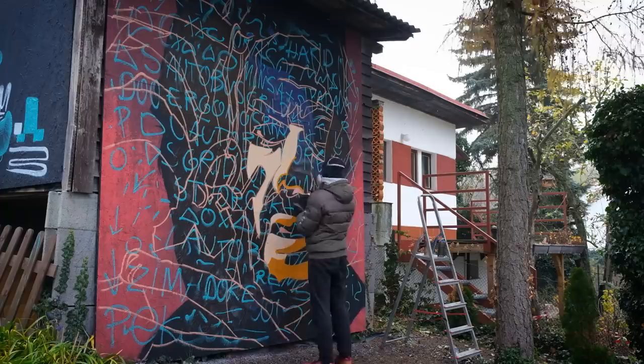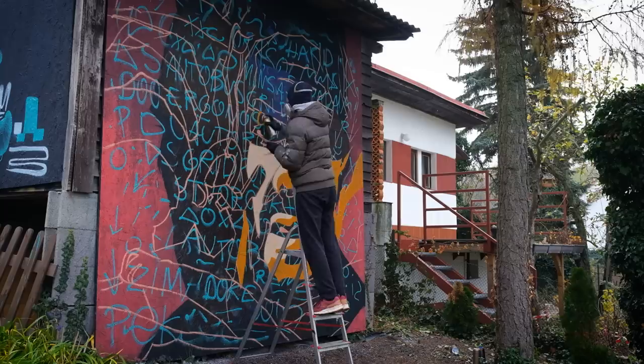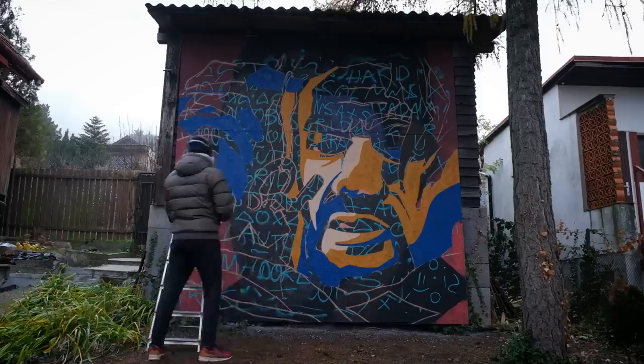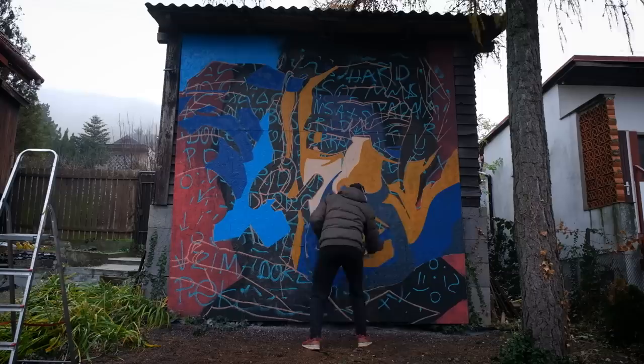So, I'm painting with all three kinds of this quill, and I have to say that I prefer the soft and the medium one. The hard one, I mean, it's fine, but I'm working on a pretty small surface, and for some reason that I can't really name, maybe because of the hardness, the medium one and the soft one just feel better. But overall, in comparison with a classic cap, I'm starting to have a feeling that yes, this is better. I press really softly and the color just comes out and it just works. I don't feel any pain in my hand, but I'm not the best person to tell you about this because I don't really have problems with wrist pain. I have a neck pain, but not a problem in my wrist or hand.